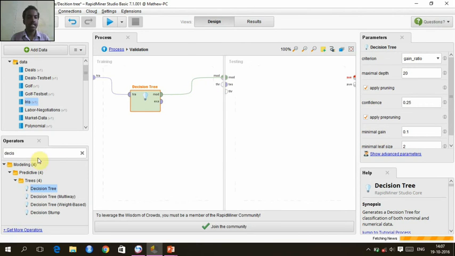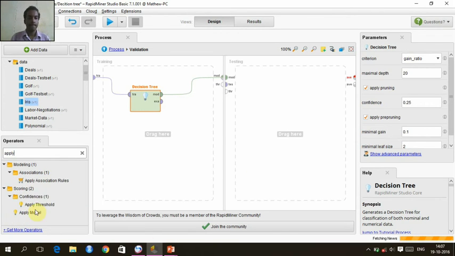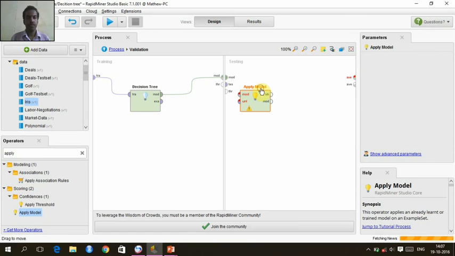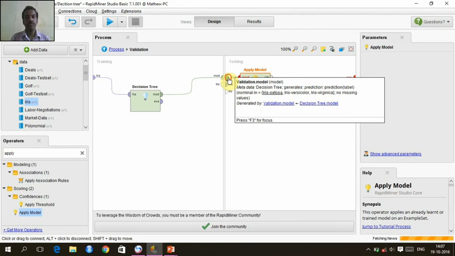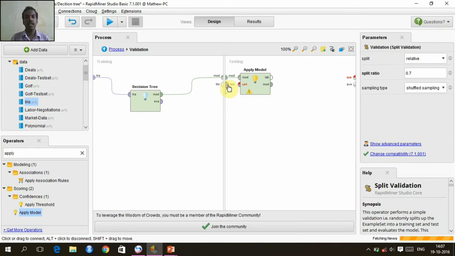Training is over, so next is the testing phase. For the testing phase we first apply this model. For application of this model we need a model and a test set, so it's automatically generated.